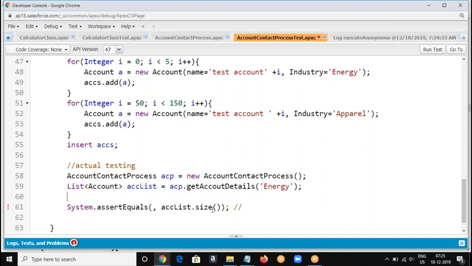So get the expected count, sorry, integer count equal to select count of from.